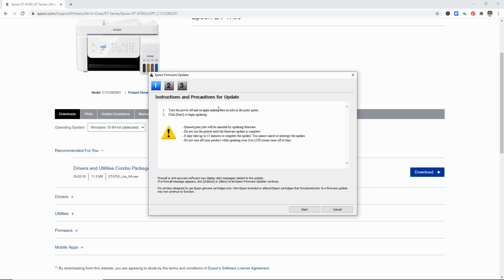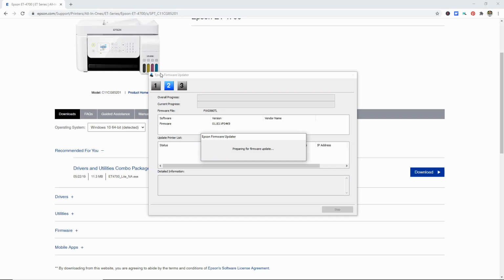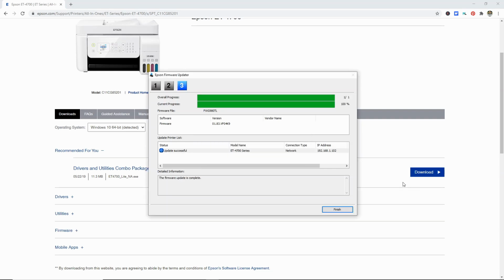Now, it's just giving us some general directions on the firmware update. It wants us to turn the power off and on again, making sure no jobs are in the print queue. Then click Start to begin updating. So we'll go over to the computer and the printer and do that. It's just going to prepare our firmware update and take care of that. Now that it's done with the firmware update, we're just going to click Finish.